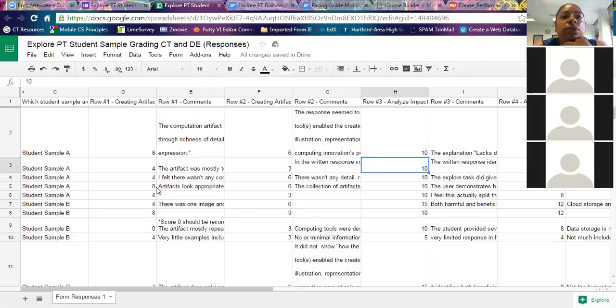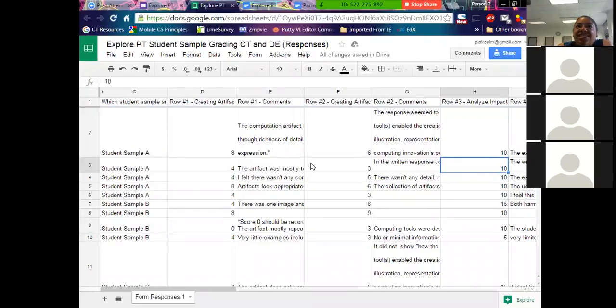Ralph did point out that what was missing from the original form was the option to choose a 0. Yeah, so that option isn't there. If you put in the comment that you had chosen a 0, I changed that. Sorry, Ralph's trying to put you up on the big screen so he can see you. So it is okay to give a 0. It was just a mistake when we were making the form that we did not include 0 as an option. If you go back and look at the form now, it is there. Again, if you put in the comment that you really were giving it a 0, I did change it to reflect that. So looking at sample A, it looks like it was all 4s and 8s, assuming that nobody wanted to change their score to be a 0.